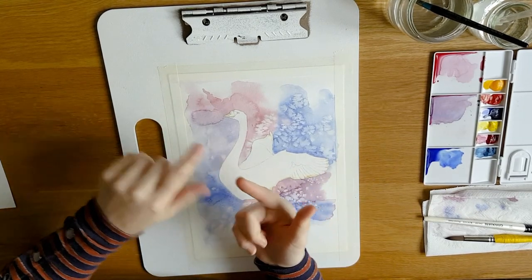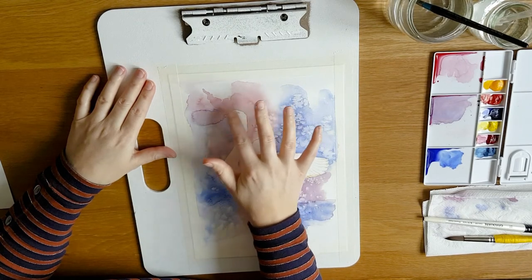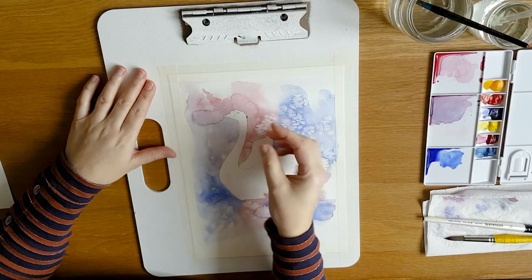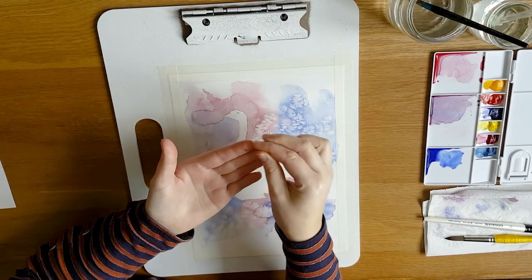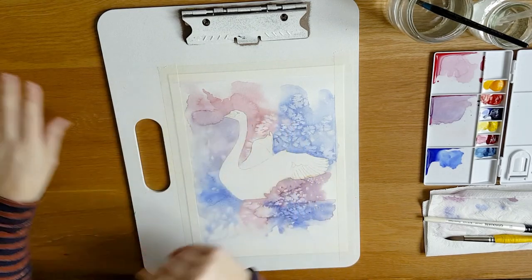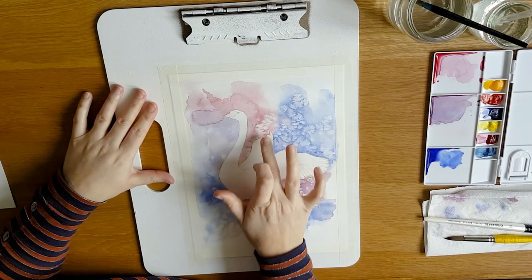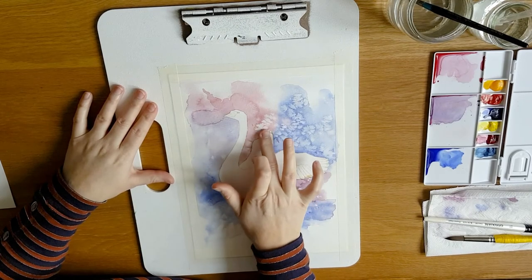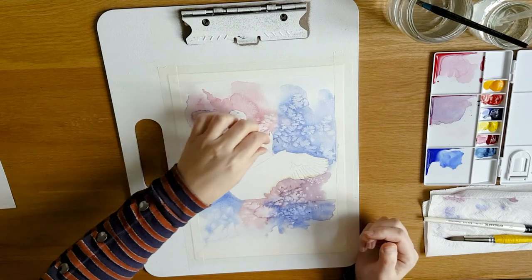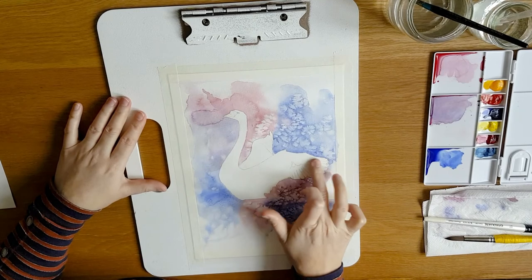Use the pad of your finger and just gently rub across the surface where that masking fluid is, and it will kind of come together in little beads of rubber that you can just pull away. So just pushing away from me on this section here, and you can see it's all kind of coming together, and then I can remove it. And same on this edge.